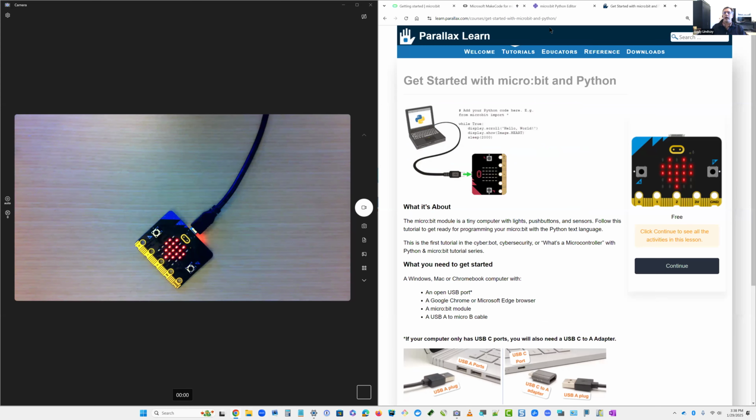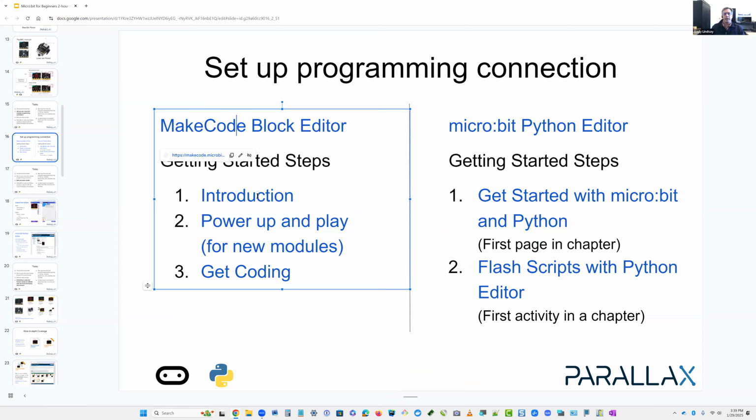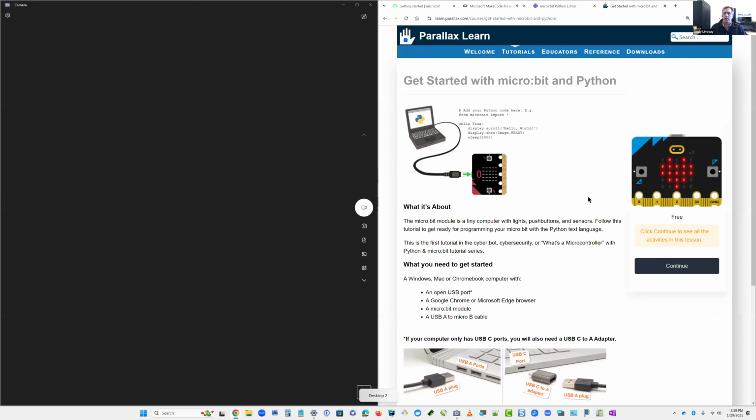Okay, so here we are, and again, the link that I'm at, the Getting Started with Python for the micro:bit, is this big link right here. So editor and get started link for MakeCode, editor and get started link for Python.